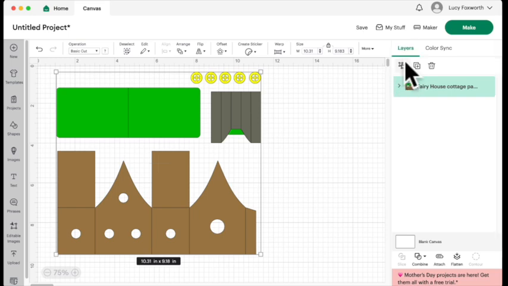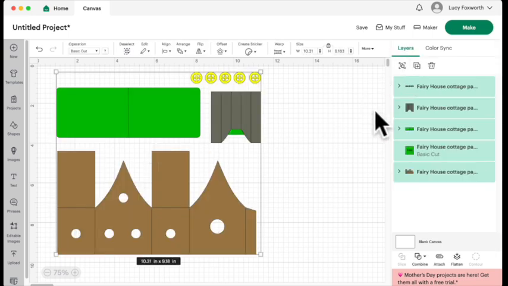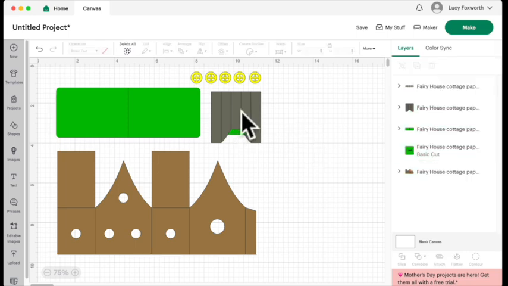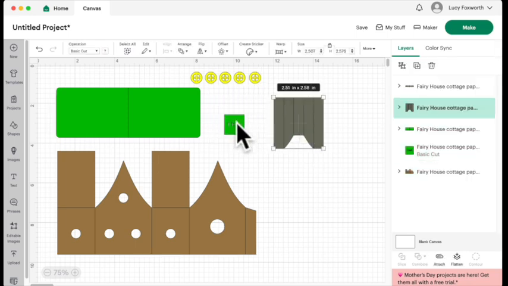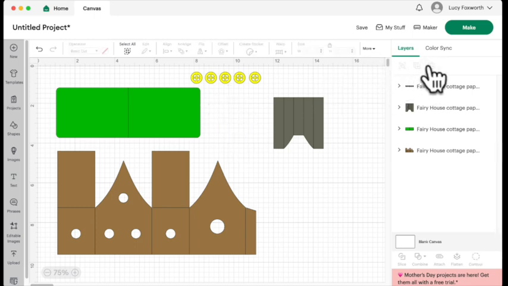I'm going to ungroup it. That's pretty much the first thing you have to do anytime you're working with a file. So I'm ungrouping. Let's just make sure we are ungrouped. Yep. I've got my 1-inch scale. I can see that the file was uploaded at the correct scale because it says it's 1 by 1, and that's what the 1-inch square is. So I'm going to delete that.